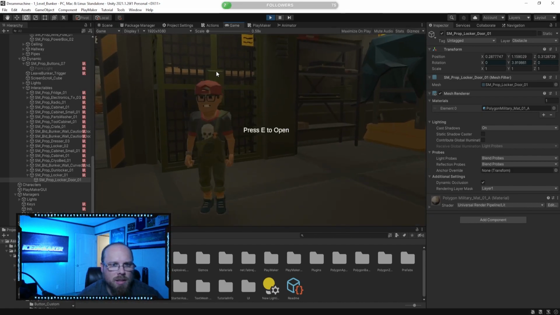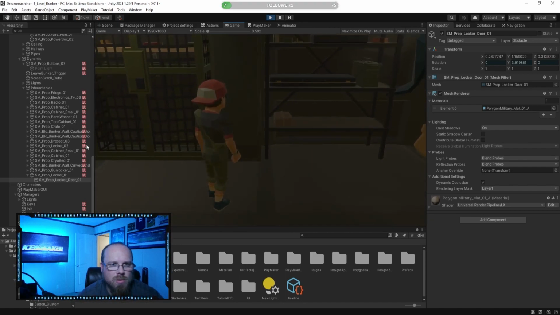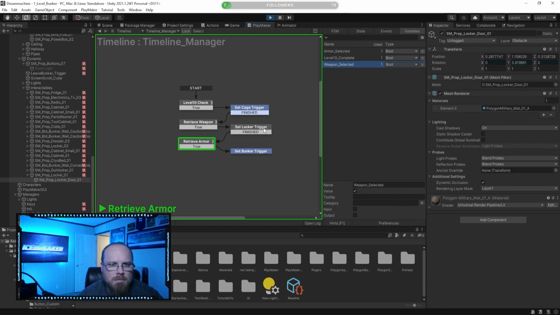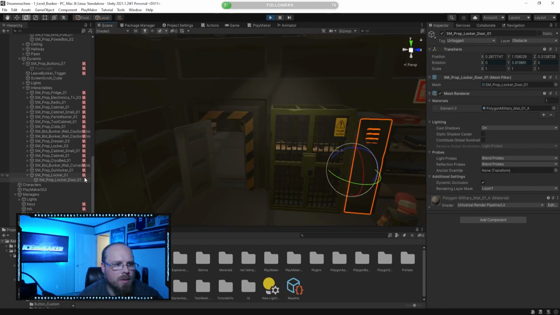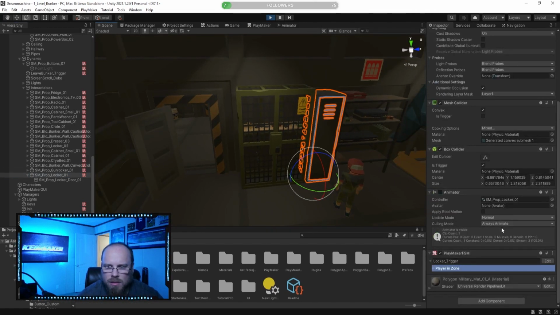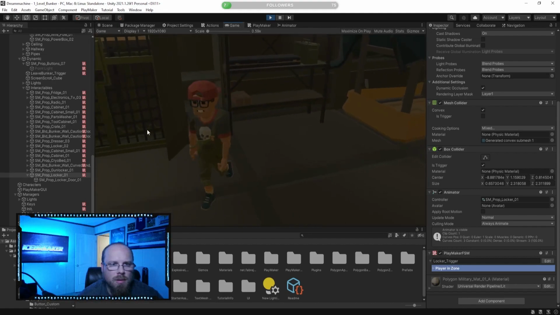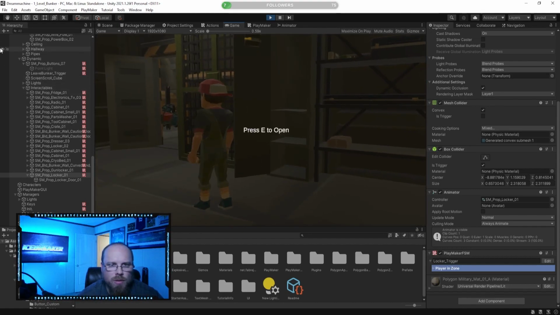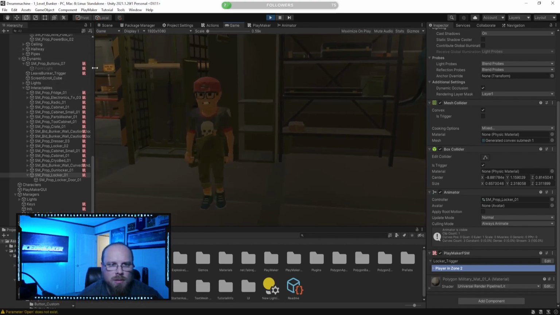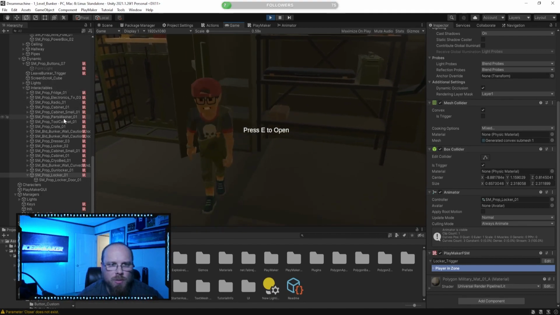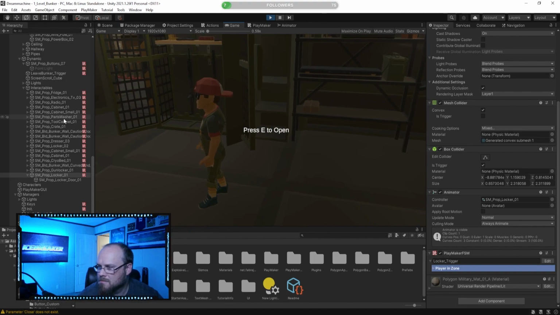And if we go back into the game, now we can go to, let's see, the locker. There we go. It was in preview mode still. And we have some overlap of the triggers. We're going to want to change those.